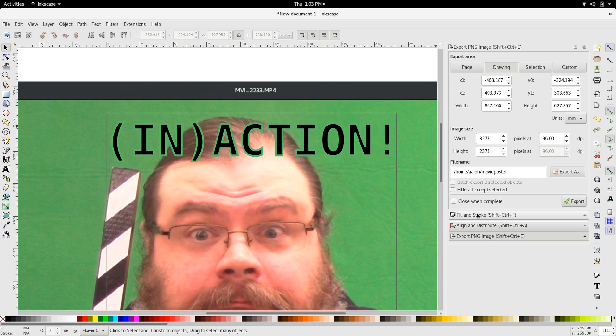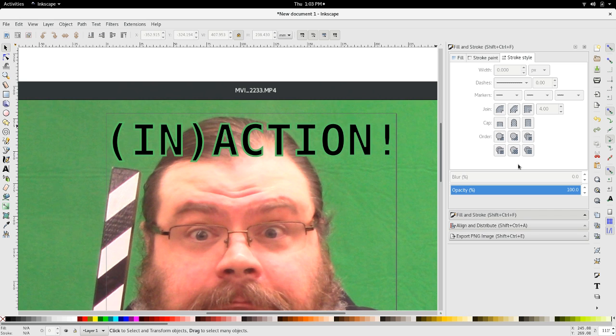First, you need the Fill and Stroke menu to be open. There's two ways that I go about doing it. One is Shift, Control, and F. If you hold down Control and Shift at the same time and you tap F, this will pop up. However, if you go down here where it says Fill, right where it says NA, for you it might have a color if you have something selected. If you double click there, this will also pop up. You could also go up here, but I never bother to because those two ways are faster.